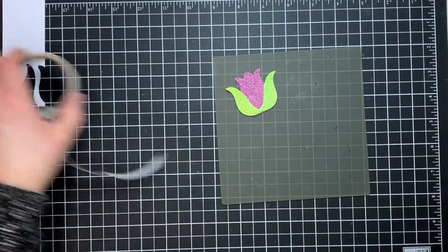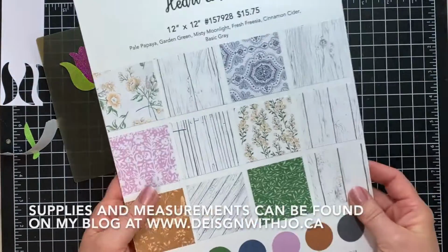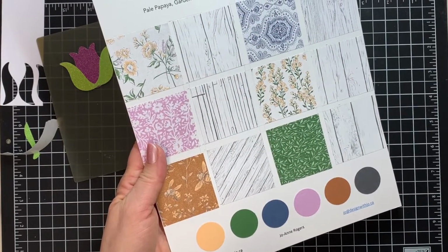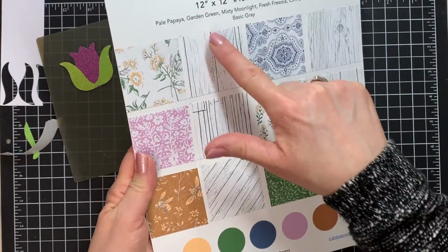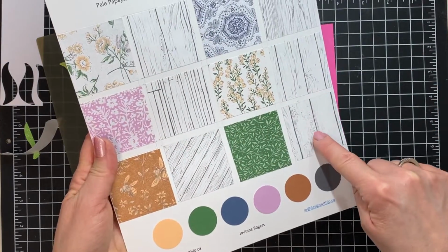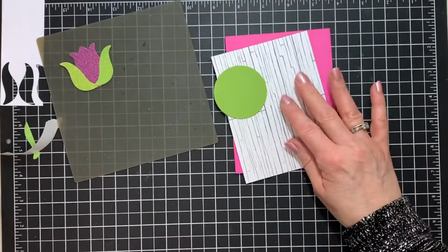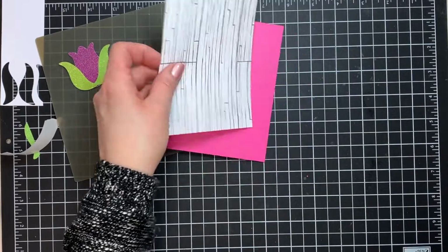Now we're going to make the rest of the card. I just have a piece of our Heart and Home paper, and this is new in our spring mini catalog, January to June 2022. It's got beautiful designs, but what I really like are all of these white and gray pieces that look like wood. So I've cut one of those out at 4 by 5 1/4.